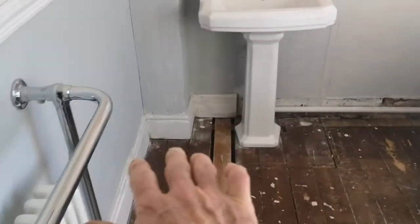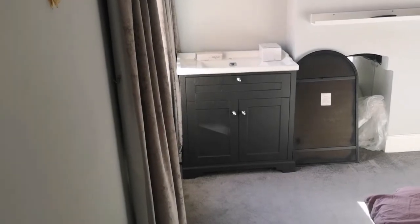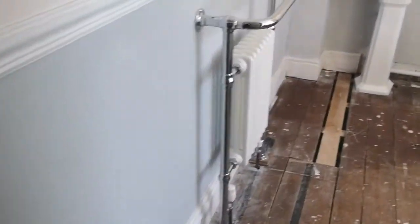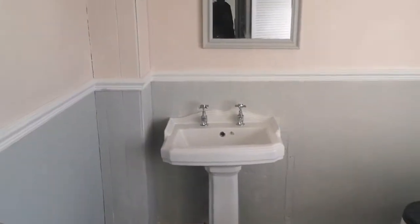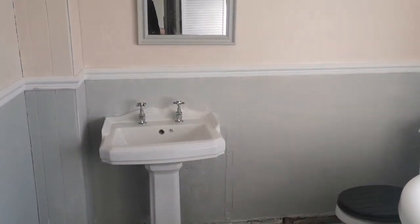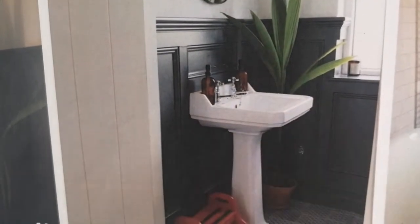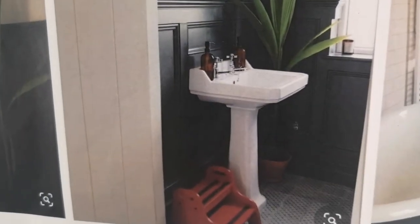We're putting a low-level walk-in shower there. Probably have to move the radiator, and where the airing cupboard is, sort of behind here, we're putting this vanity in, which will be very nice. And then, probably up to the level of the dado, we're putting wainscoting. Now, what's that you say? It's this panelling, putting that round, in almost the same colour.